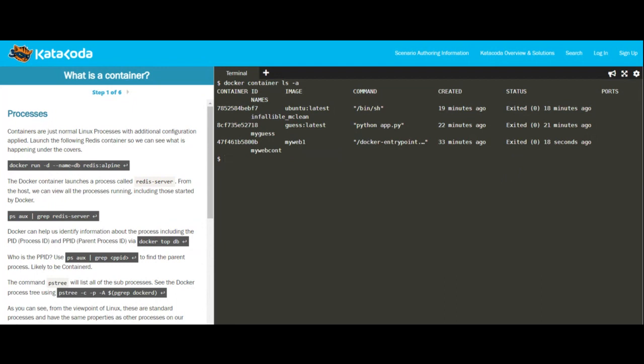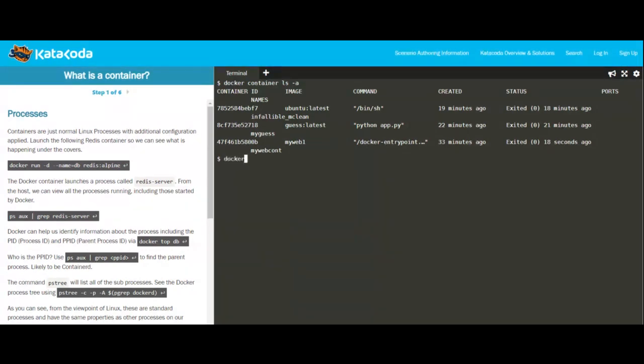One important thing: if I use the start command, it will make a second container in addition to the previous container. But if I want to run it again, I can simply use exec. The exec command will allow me to start the container. Let me try that.